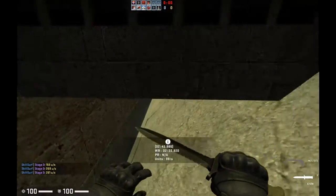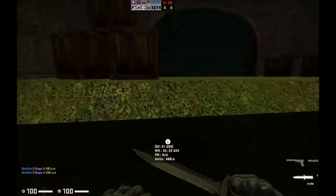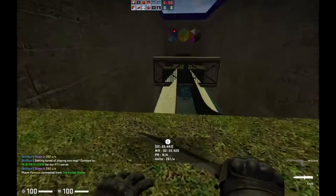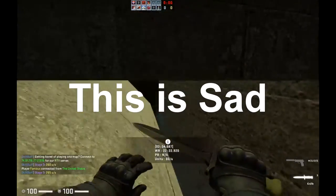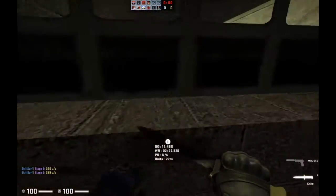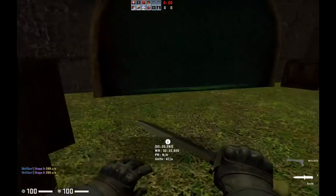Do I not hold forward? Do I just hold this button right here and then... Oh, okay, that was a lot easier, actually. Oh, I screwed up. Oh, did I screw up again? Yeah, I did. Alright, this is getting a little bit easier to understand. Okay, I screwed up again. I think this side's a little easier. Hey, I did it!